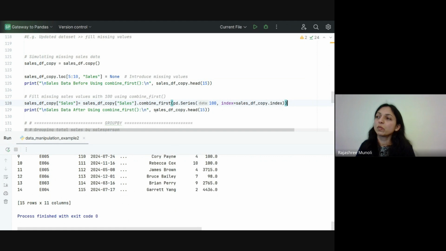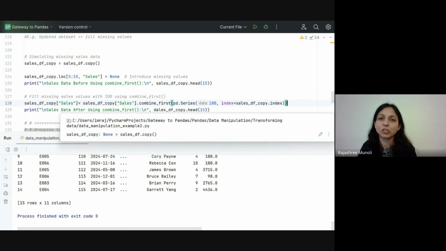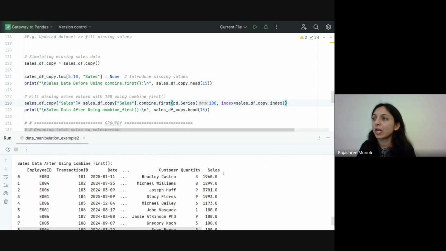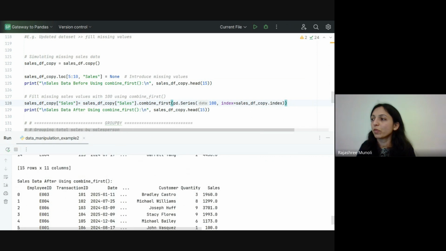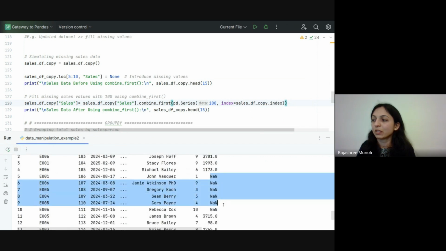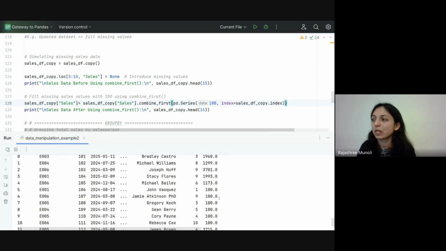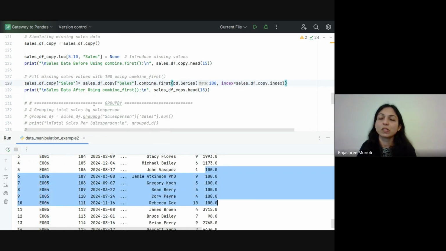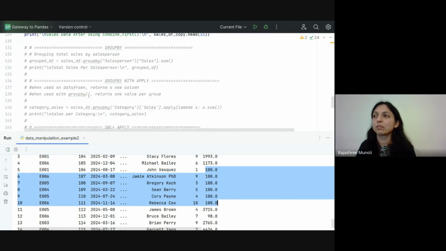Note we're not modifying the sales DF, we're just modifying the copied version. When we check that, you can see that wherever we had null values from rows 5 to 10, it has now been replaced with 100. So combine first is basically used to replace the missing values.